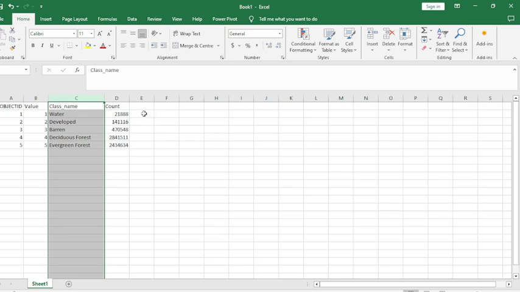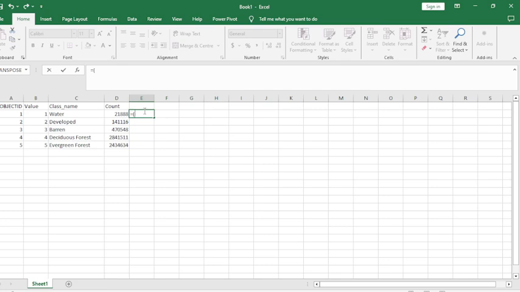The next thing I do here is a little bit of calculation. The image we worked on is a Landsat image of 30 meter resolution. So a pixel is 30 times 30, which is 900. So we press equals to, open a bracket, that's 900 times this count, close the bracket, divided by 1 million to convert it to kilometer square. Alright, we press enter. So you bring it here.